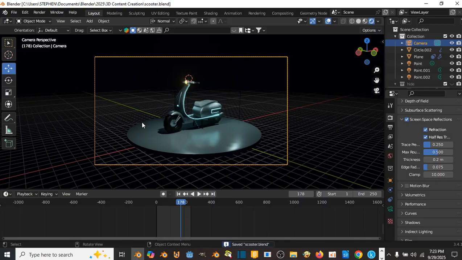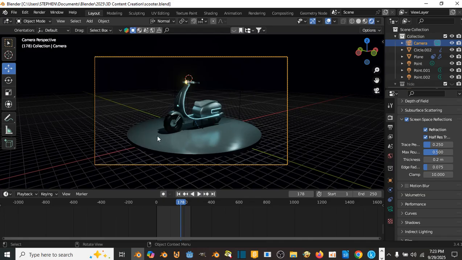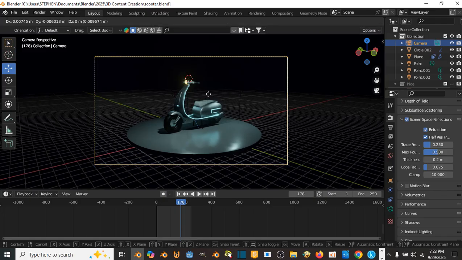There are several ways to add audio. You can use Shift A, add a speaker, and add an audio. But this is more of a directional thing, something we use in animations. Maybe you want music playing in a particular room inside a building in your animation. You put the speaker there. It's just like a 3D, invisible object, but whenever it's playing, if you go far from that location, the volume reduces.